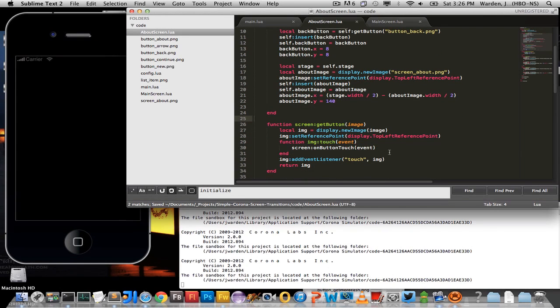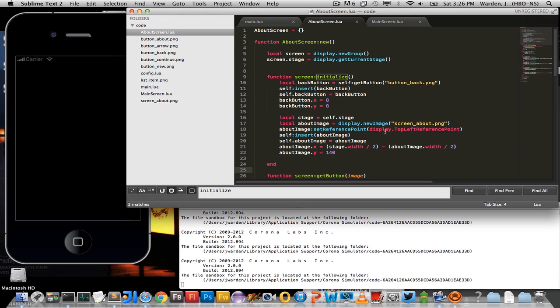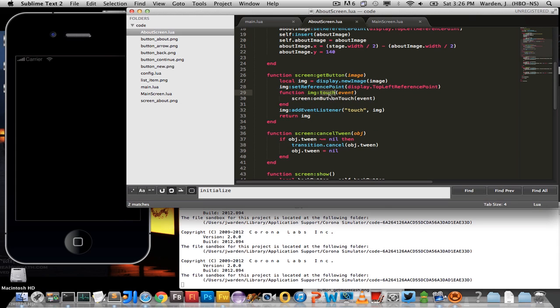What are events? Events are anything that a display object can do, or the runtime. So you can either dispatch events from a specific object, in this case touch, right, on a simple object. We can listen for it via the object itself. Say, hey, whenever somebody touches on you, let me know and call this function. So anytime this function is called, on button touch will fire. You can also use the runtime. So let's start with individual images first. We'll implement the callback function of on button touch, and we'll print what was touched. Target is event.target.